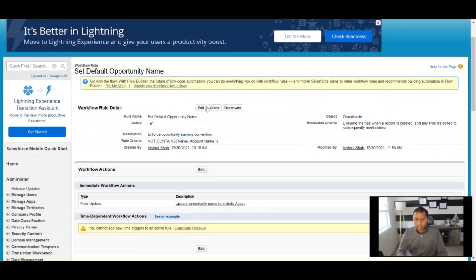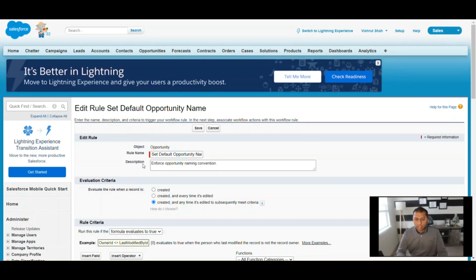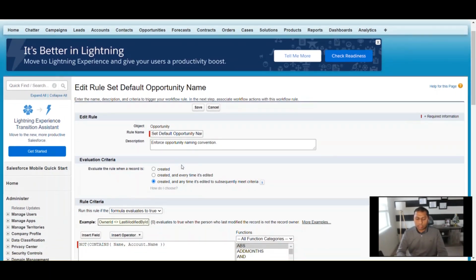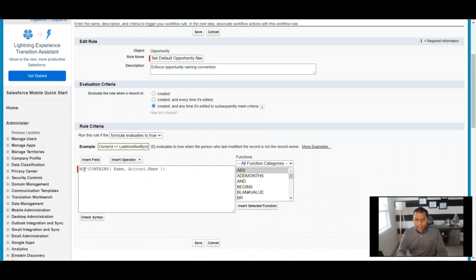And over here, I have written a simple formula that checks if this does not contain the account.name. So this is kind of a mix of both of the previous two workflow rules that we talked about, right? As you can see, I'm referencing the parent account of the opportunity's name, as well as using not contains. So let's see how this performs. Does Salesforce like this or not?